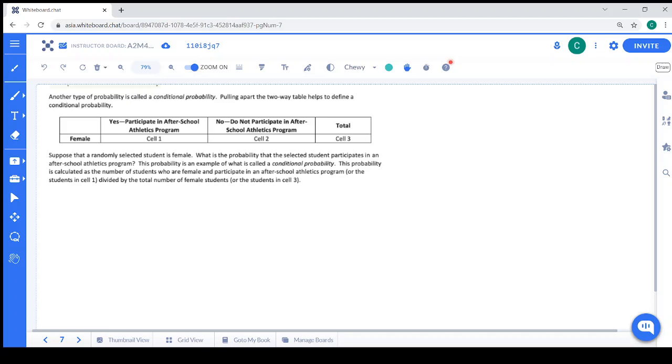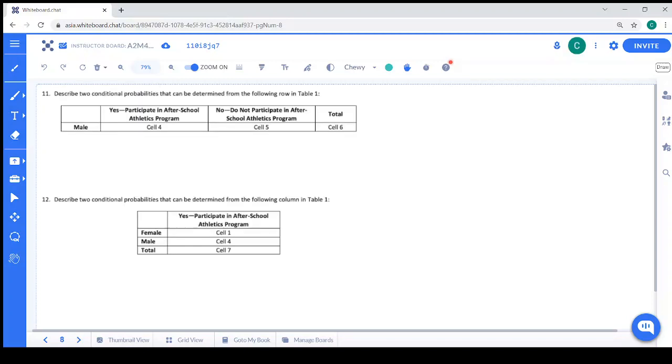So what you're doing is you're not looking at it out of a 1,000 scenario here. You're just looking at it as a conditional statement, which means you can only deal with the total in cell 3. Okay, so let's go on to page 5 where it asks us to do things.